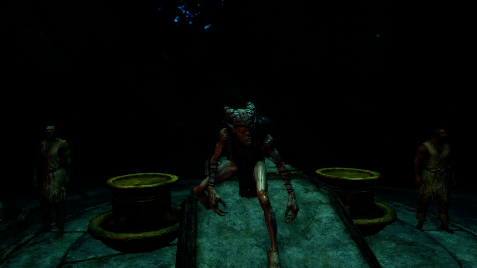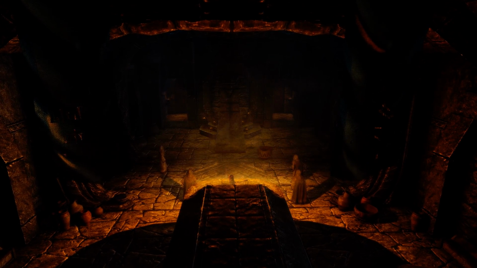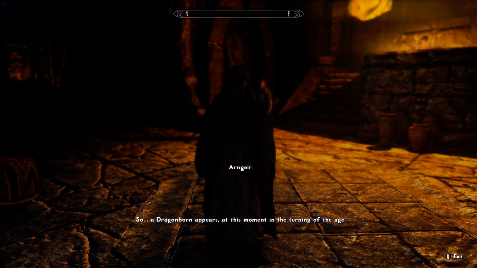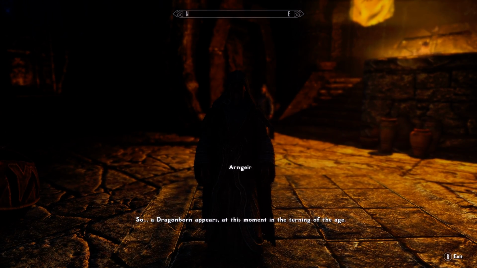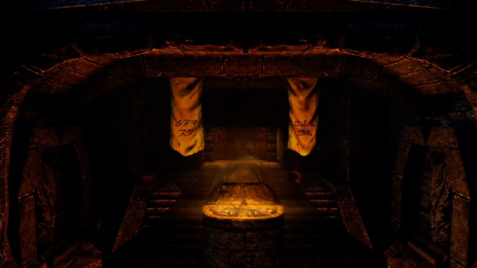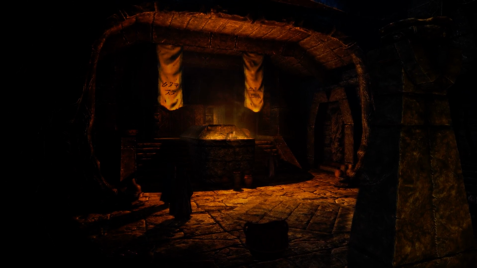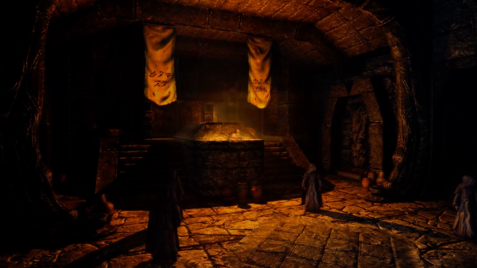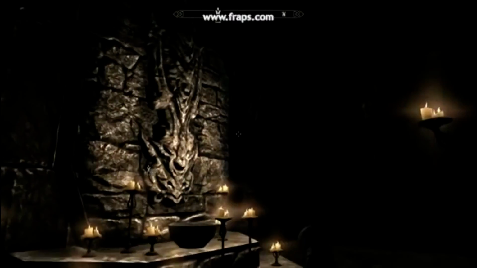And finally, last on our list, during your first meeting with the Greybeards in High Hrothgar, you learn that all of them, with the exception of one, completely refuse to speak at all, as their voices are simply too powerful and dangerous. Well, funnily enough, if you walk up to a Greybeard and press the interact button, there's a slight chance you might be able to get them to speak. They'll simply whisper the word Dovahkiin in acknowledgement. But even this whisper will cause the ground to shake relentlessly.